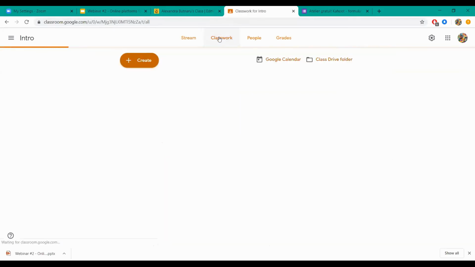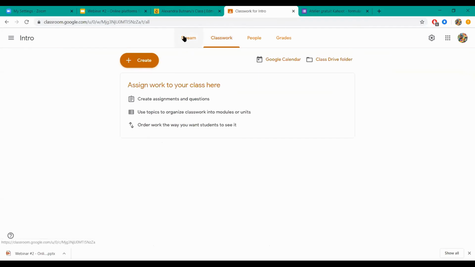Then there's the classwork. So the stream looks like a discussion board. Classwork, now here you have plenty of options, and to be honest, it depends on how much time you have. You can create your own assignments, you can transfer unit tests that would come with the course book, and adapt them and use content and create your own assignments and quizzes. But at the same time, it might be too time consuming.